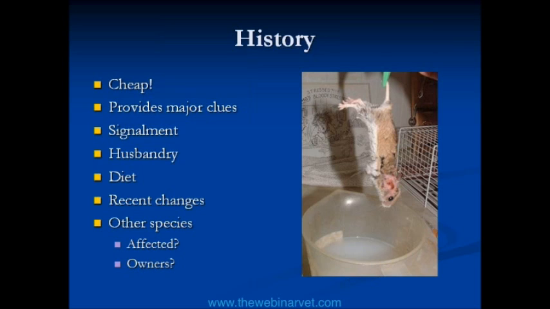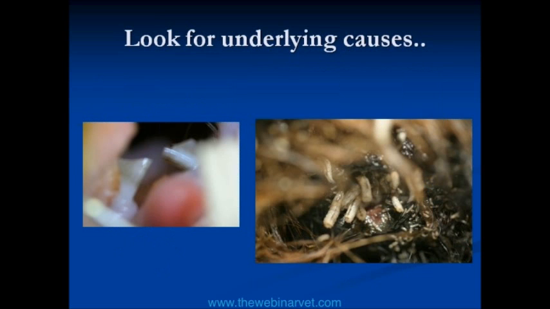Importantly as well, many of these small mammals are primarily handled and owned by immuno-naive creatures, i.e. children, and they are much more likely to show skin disease than adults would in a similar situation. And it's very important that you get a grip on zoonotic conditions, because if the owners start going down with itching problems or it starts spreading amongst the children, they sometimes get a little upset. So we look for underlying causes, and this is a really, really important thing.